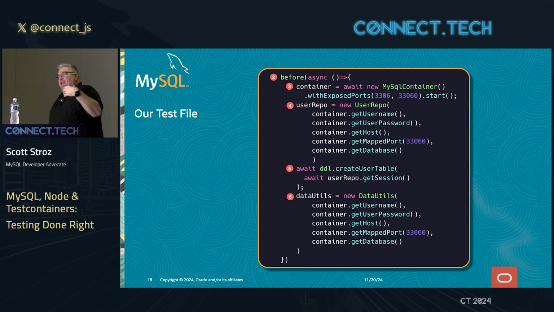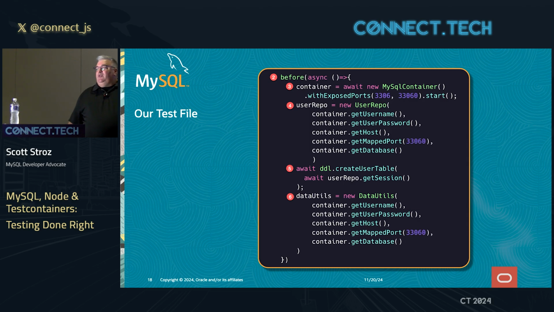Now to me, the gem of this entire talk, the thing that I think is probably the most amazing part of this demo, is item number 3, where we have container equals await new MySQL container dot with exposed ports dot start. That line of code right there spins up a Docker image and makes a MySQL database available to you on your local machine. One line of code.